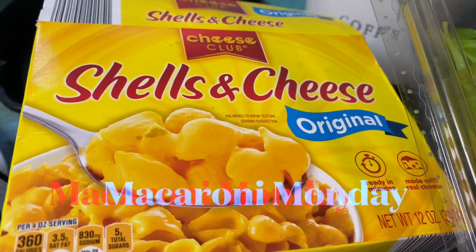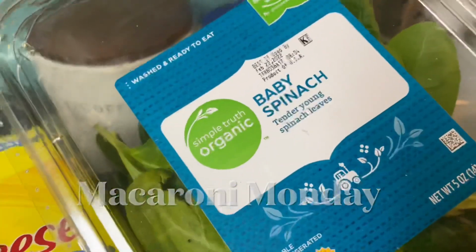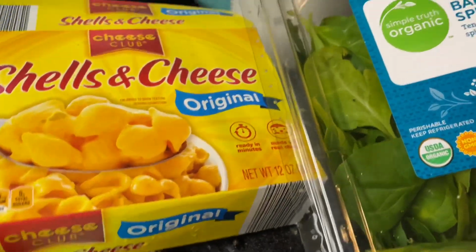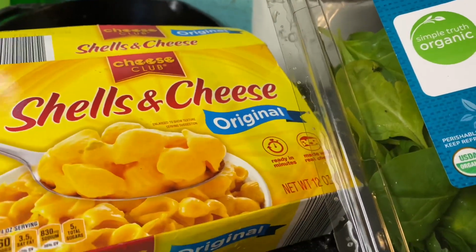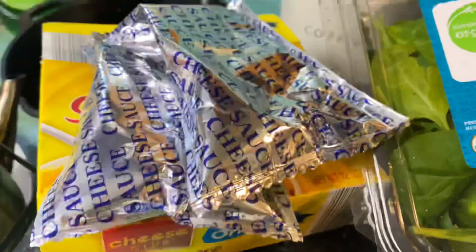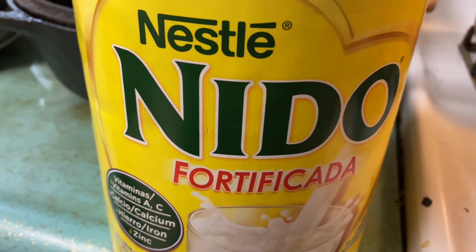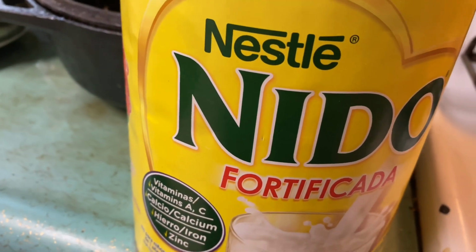Monday is a bit simple. It's mac and cheese Monday. And baby spinach. Yeah. This comes from Aldi. It comes with the shells in the box and the cheese sauce in the packet. And then some dry milk instead of regular milk. I just leave extra water in the macaroni and add dry milk.